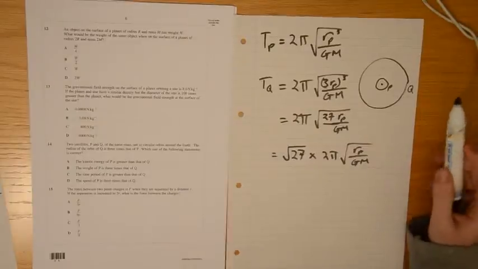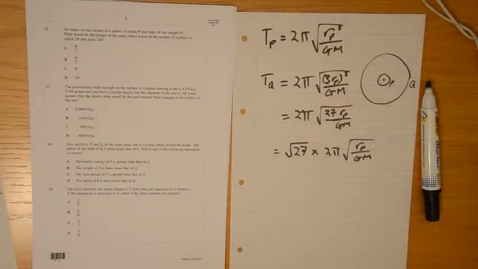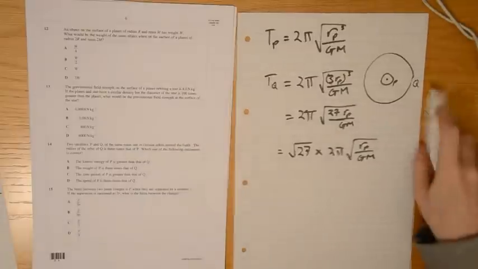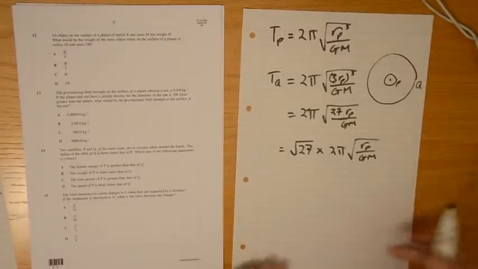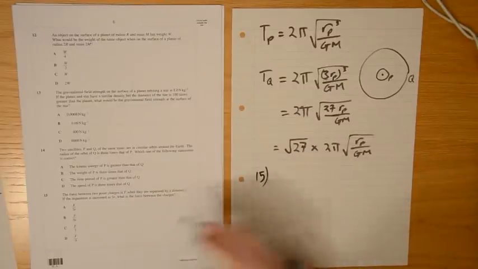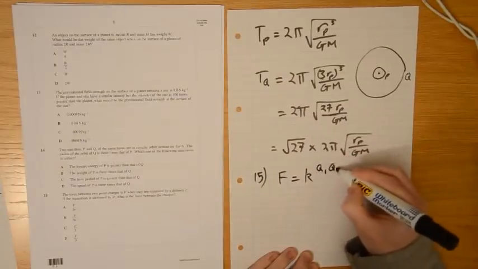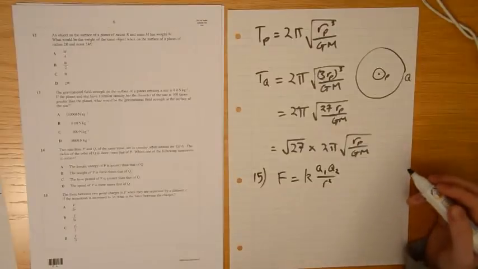Question 15, to round this off, is looking at the force between 2 point charges, and again we're looking at a ratio question here. So we're going to use the same technique as we've used in several of these questions. We're going to come up with an equation for each of these, and we're going to work out the ratio between them. We know that the force between 2 point charges is given as F equals k Q1 Q2 over r squared. Now this k, of course, is 1 over 4 pi epsilon naught, but seeing as that's not going to be changing, we can just leave it as k anyway, it doesn't really matter.